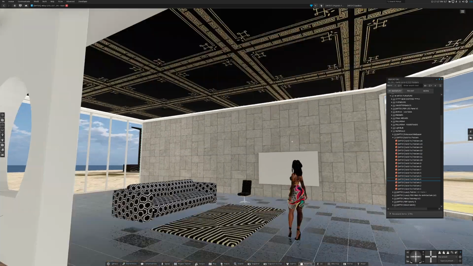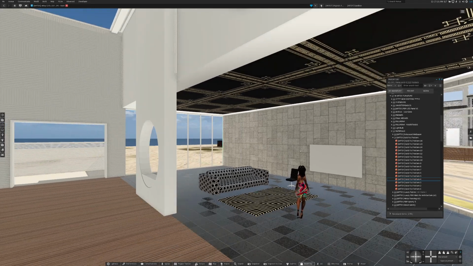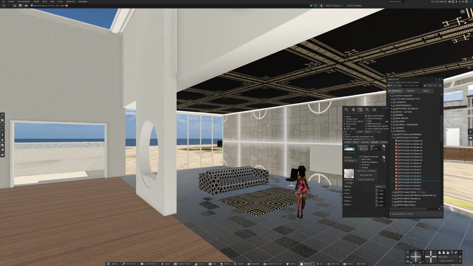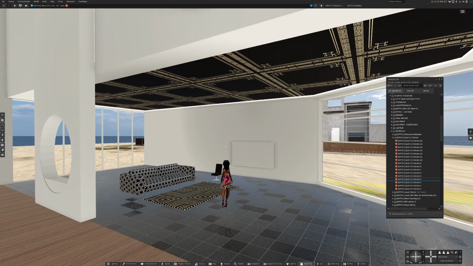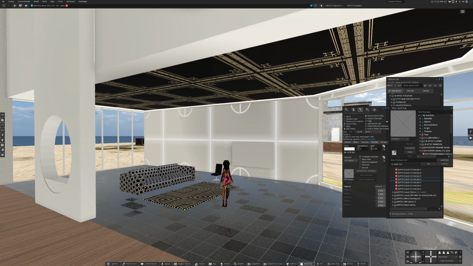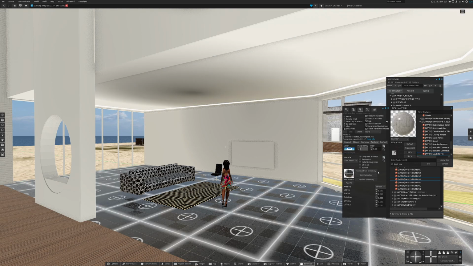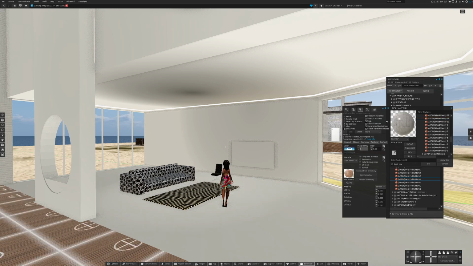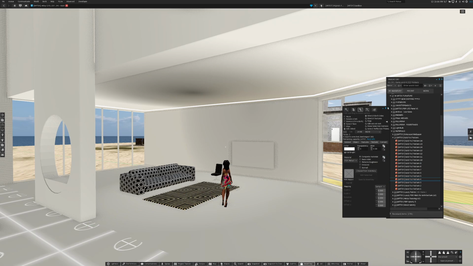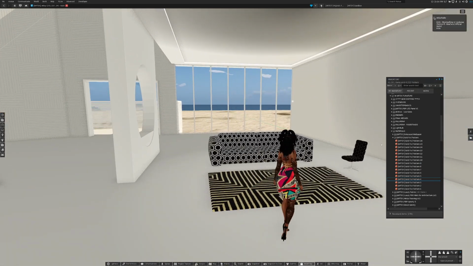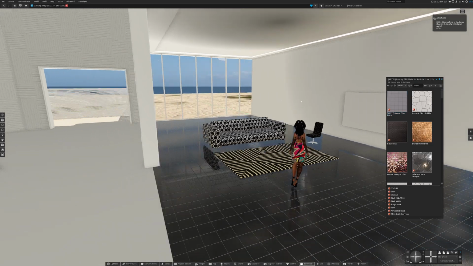Now, let's say you did not like this PBR material that you put on it, or you accidentally put a PBR material on the entire house. If it came with legacy materials, then the easiest solution would be to go to choose from inventory and then click none. And that way it'll reveal the legacy material underneath, and the PBR material that you put on top will no longer be there. Just like that. Go back to dragging and dropping.